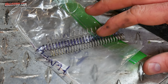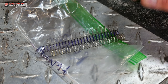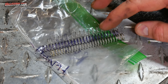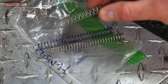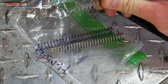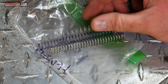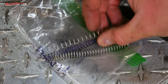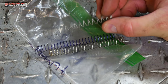These things are exactly $7 each, and then by the time you ship them, it adds another $10.50-something. So it was going to be $18 for one spring or $25 for two, so I just went ahead and picked up both. Largely because I've read some people say that the hard springs are a little too stiff. It's too much effort to pull the throttle. I don't think that would be an issue for me. But given $18 versus $25 for one or two, I just got both just in case. So I'm going to go ahead and install this stiff spring.